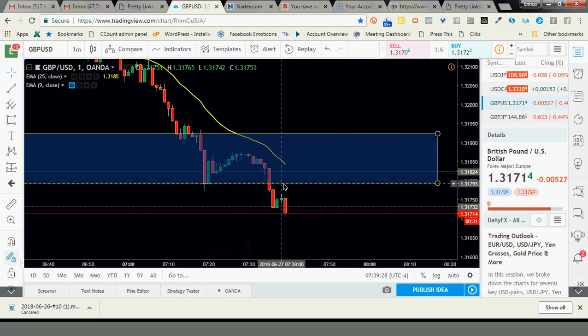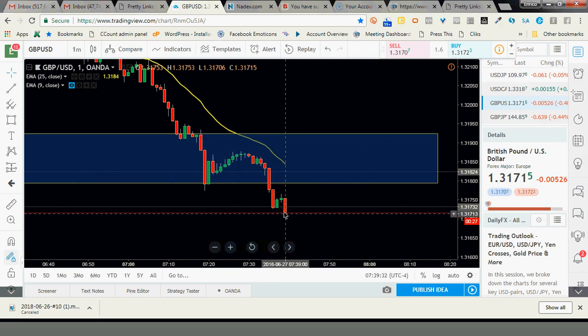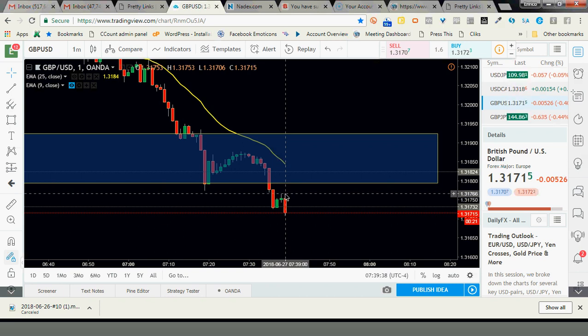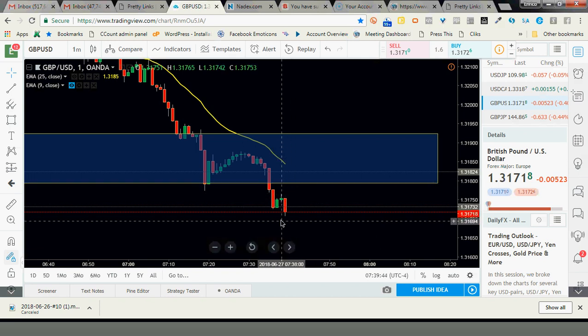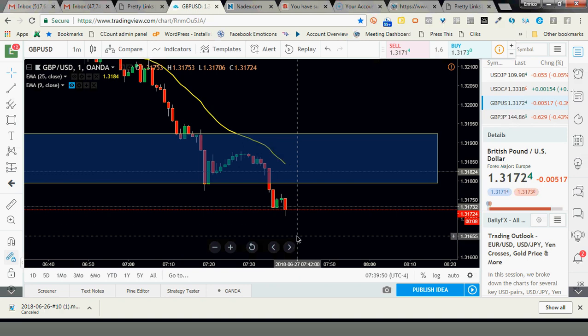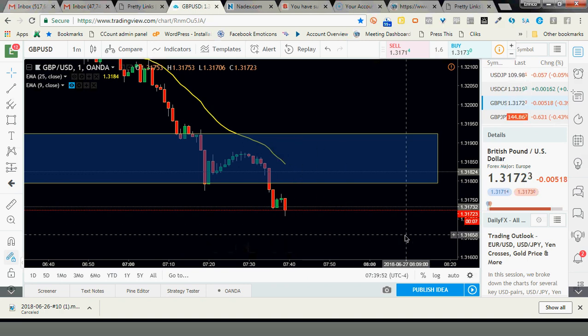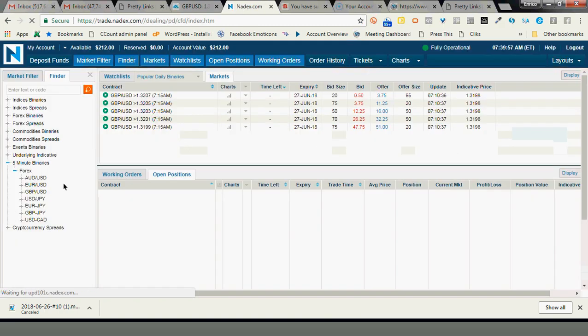This didn't get all the way to here, so we might just say that this is a very strong push. It didn't even make it back. It gave us a little reaction back, didn't make it all the way back, kept moving. Is this a strong bear? There's a good possibility that this might be strong bears in the market, right? Good possibility. Let's just go look and see what's going on.